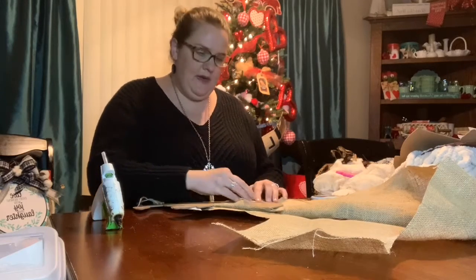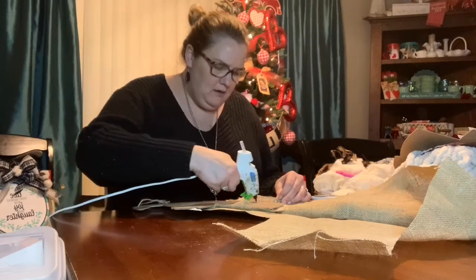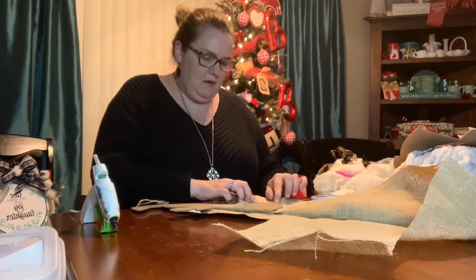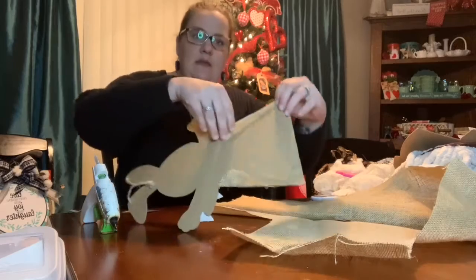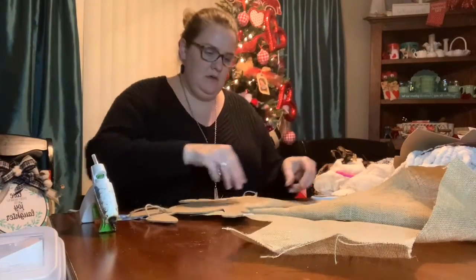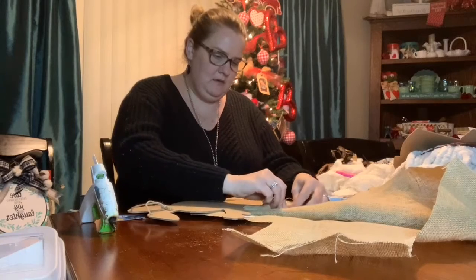And then I'm going to go back and glue it the rest of the way down the back. So see, it's all glued down. And I'm going to do that on both sides.